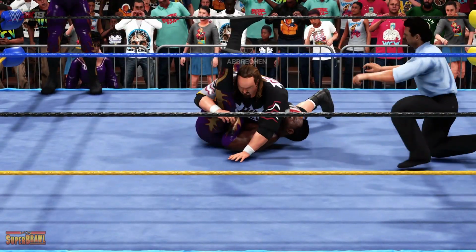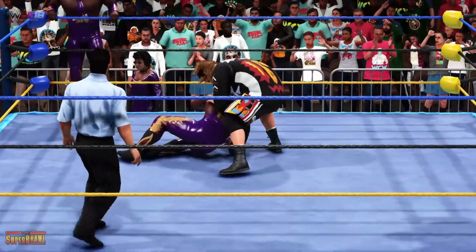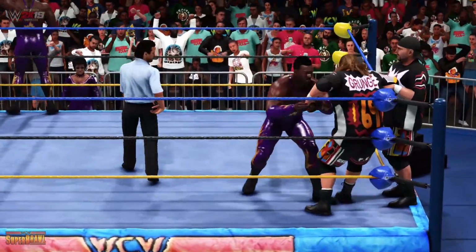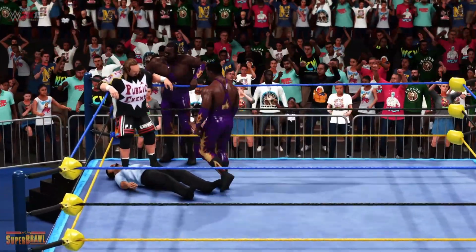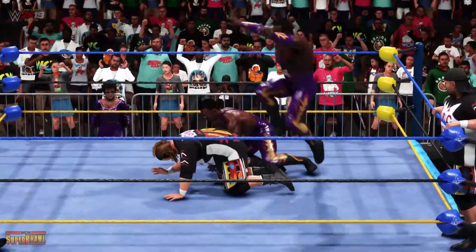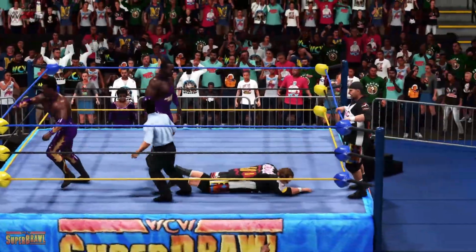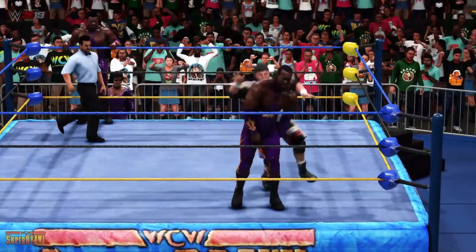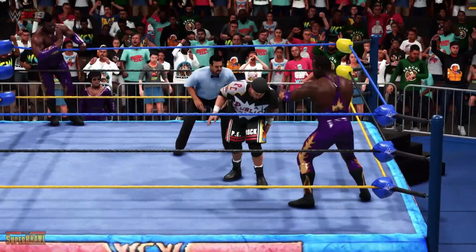This could be it! He's got to be running on empty at this point. With all the damage done, you have to wonder how much more it'll take. Wait a minute, there goes the ref. Man down. Gets the tag. Oh, nasty impact. Oh, he's almost there. Oh, and he makes the tag. That was a game changer right there, Michael. He gets it with a reversal. Hold on! Delivered with force. Not so fast.